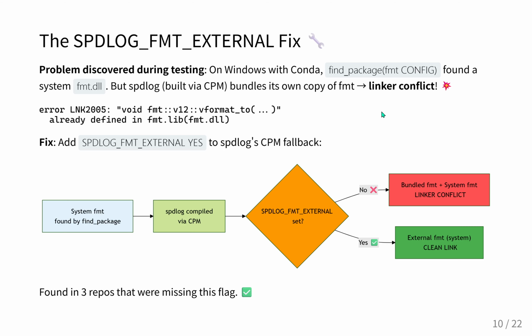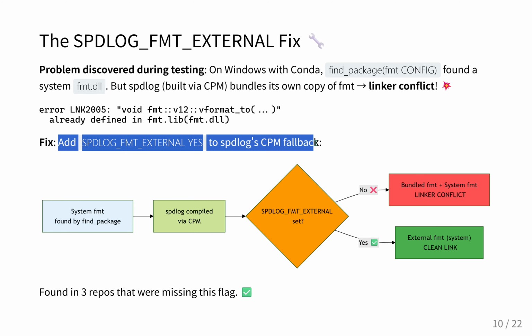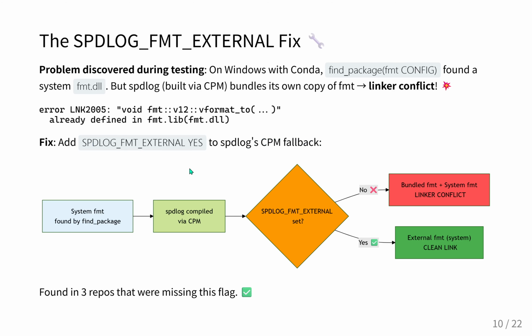So how did they fix it? To solve this, Lux036 had to really dive into the specific configuration options of the dependencies themselves. They found a specific flag, SPDLOG_FMT_EXTERNAL=ON, and added it to the spdlog CPM fallback configuration. Ah, so you are explicitly telling spdlog, hey, I know you brought your own John Smith, but do not use him. Use the external one we are providing from the system. Exactly. You force spdlog to rely on whatever fmt library the wider project has already resolved.